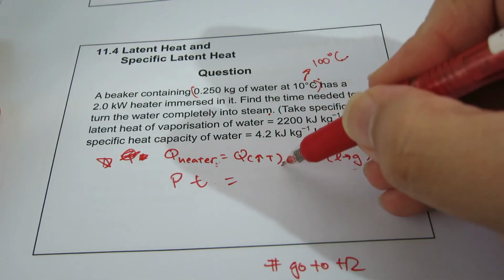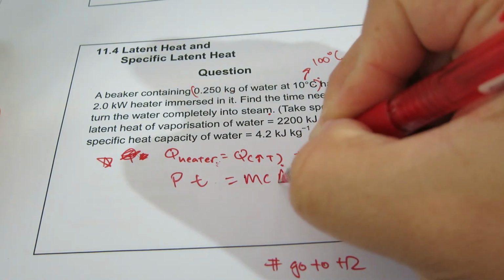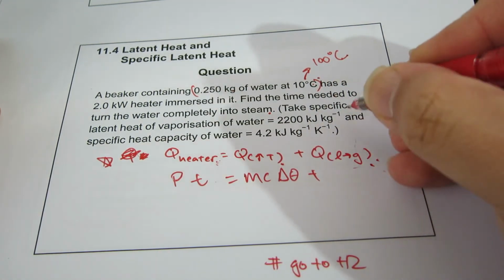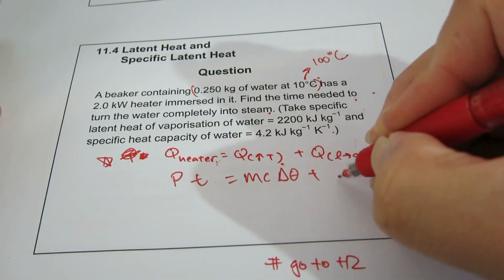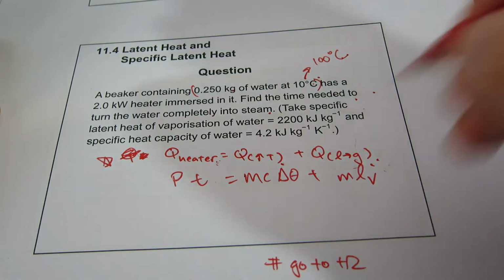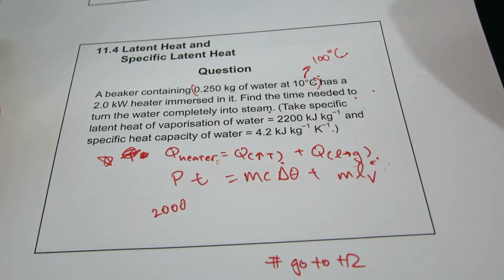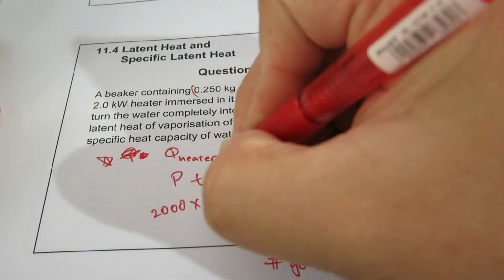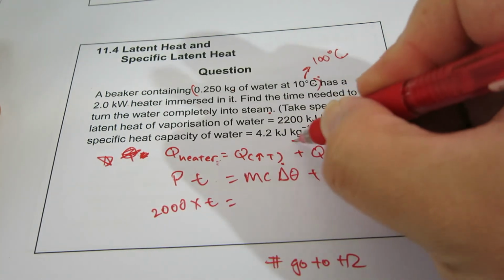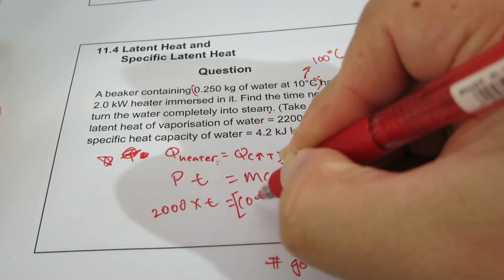Then this change in temperature is actually a specific heat capacity question. So mcΔθ plus change of state. Then this is liquid to gas, so just be careful. You are actually using mL, the specific latent heat of vaporization. Alright, 2 kilowatt means it's a 2000 watt power supply. You calculate the time. Mass of the water is given in grams, so just be careful, change it to kg.